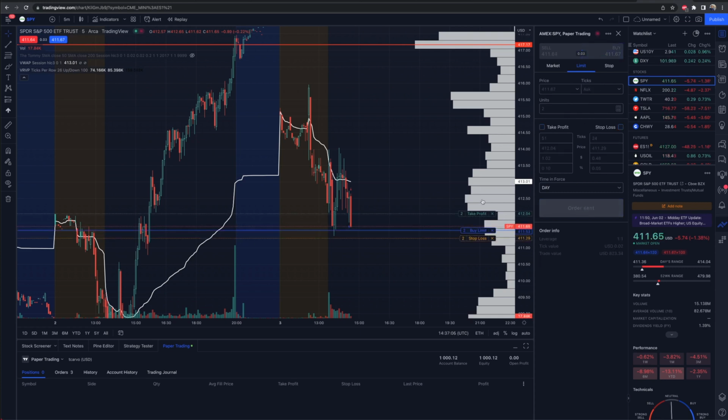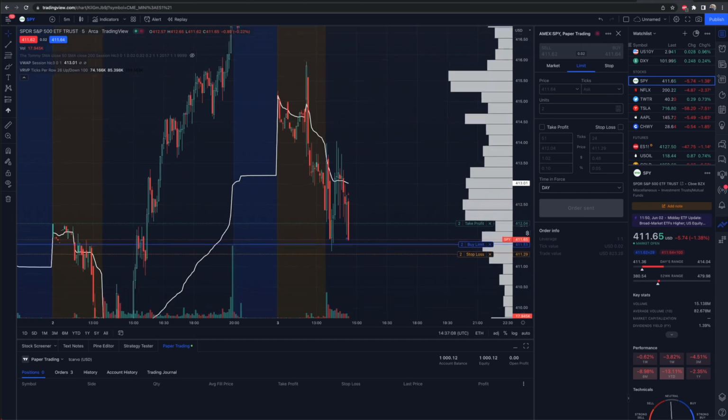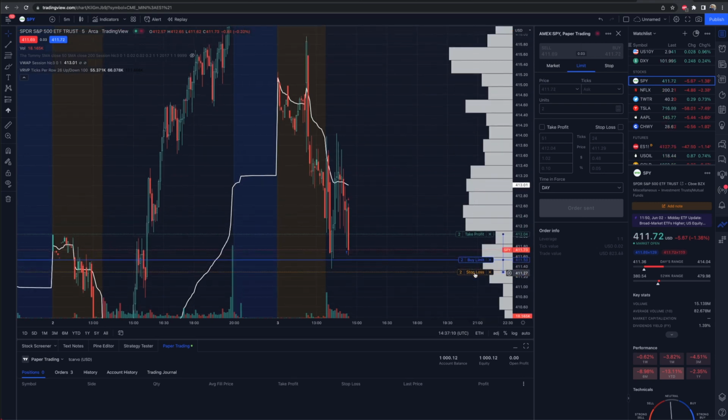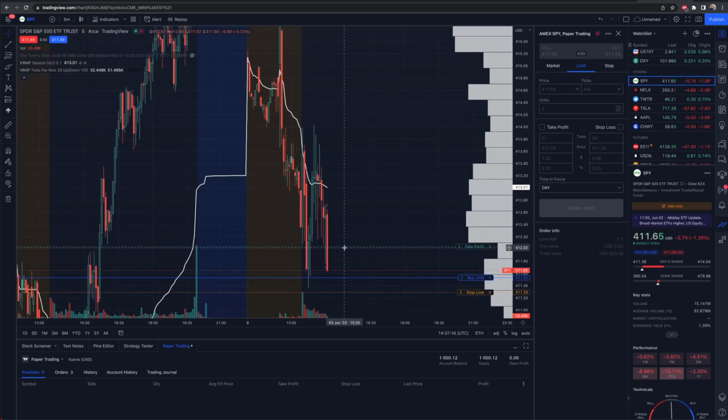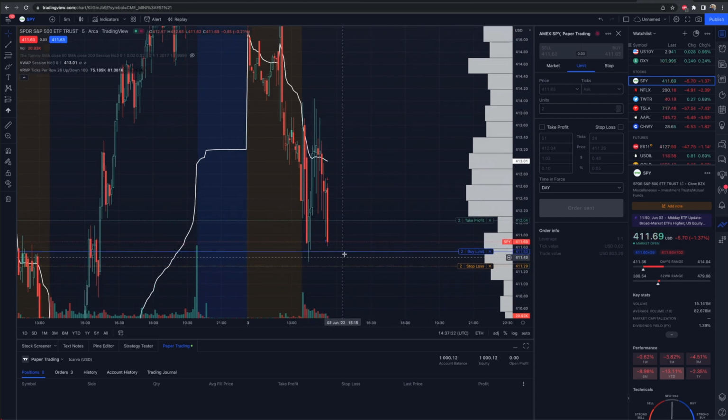So boom. Now there it is. Order is set on the screen. We have a buy limit, stop loss, take profit. If we get hit on the buy, we can see that, guess what? Our range to the take profit is a lot larger than our range to the stop loss. Not a lot, but a decent amount. So that means we are risking less than our reward here. We are close to getting filled.